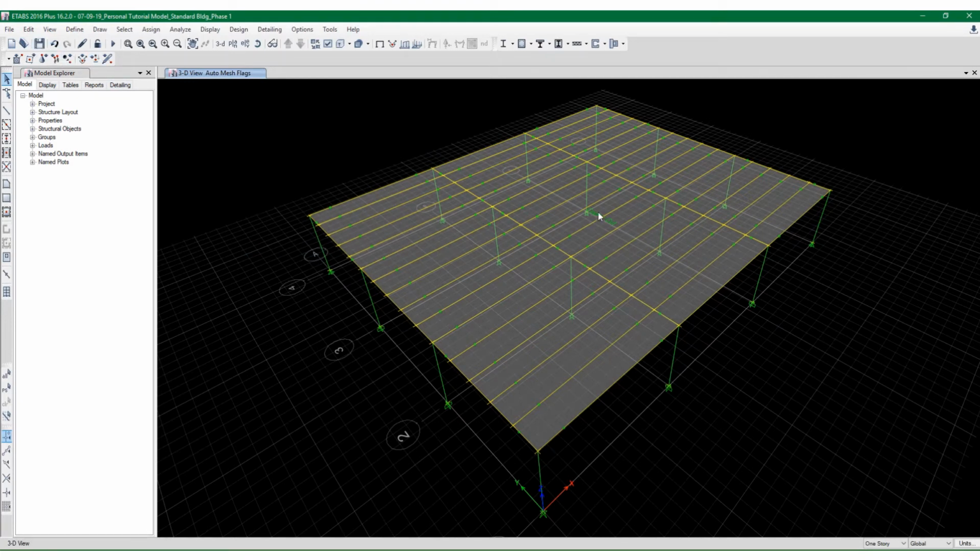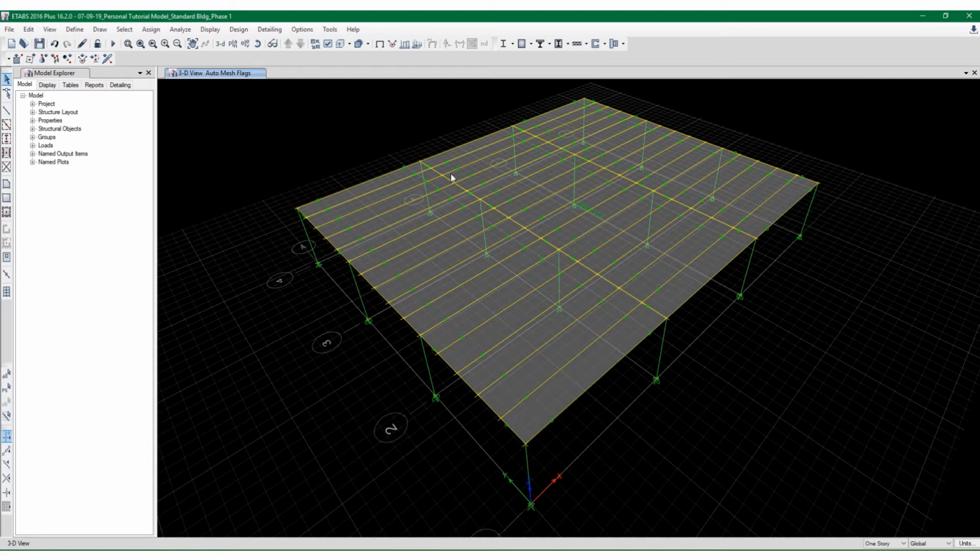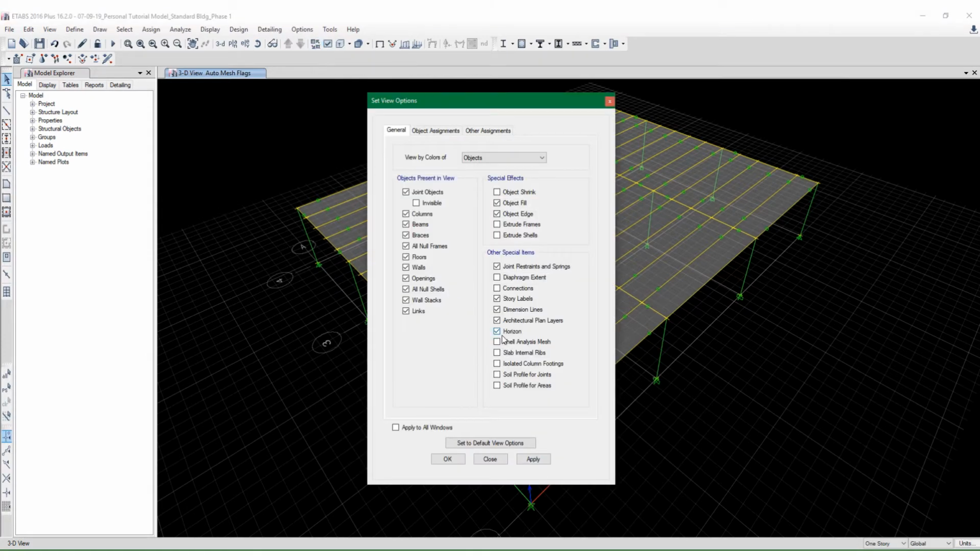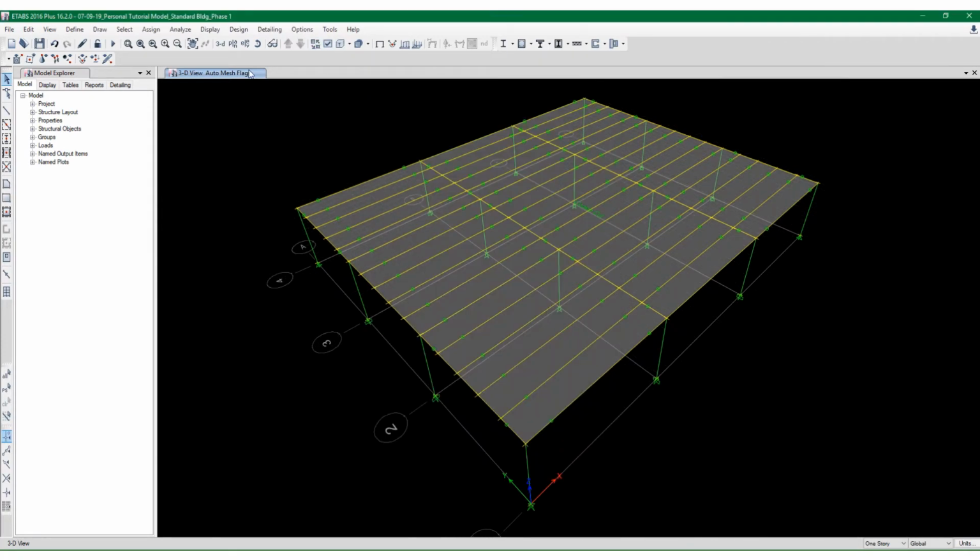So at this point in time, I like to run the analysis just to ensure that I can complete the analysis and I'm getting some type of generic behavior out of the structure that I expect. If you have any issues with your model, you'll find out at this point.